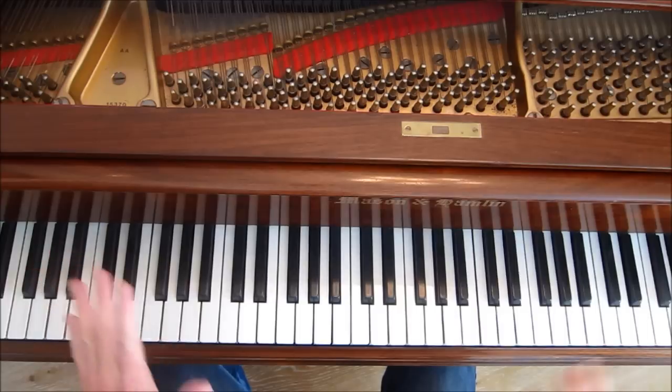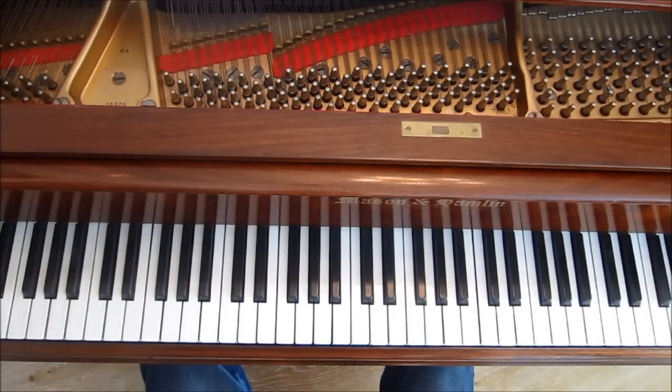Just three chords. Now, I thought it would be worthy of trying to come up with something a little more in depth. And so I've come up with three arrangements, and they're going to be available for you to download on my website. The first one is the drop two. The second one will be a traditional arrangement, but with more elaborate chording and arpeggiated chords. And then the third one will be a jazz interpretation with reharmonization and rootless voicings. So here we go now with Auld Lang Syne.